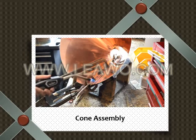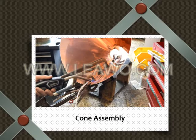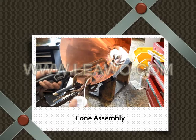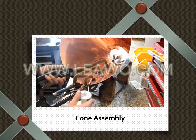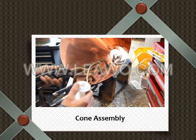So lower heat. You've already done the work. Now you're going lower heat. You're making this nice. You're making this lifetime guarantee right here. Okay, low heat. Filling it up, making sure.